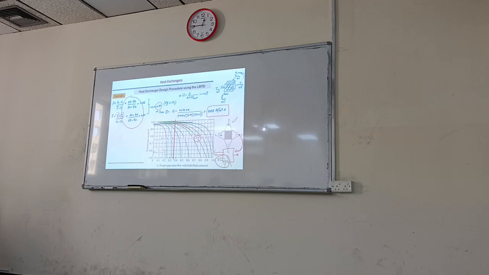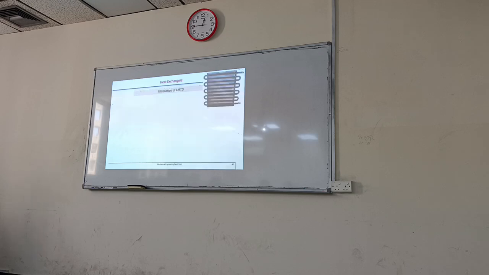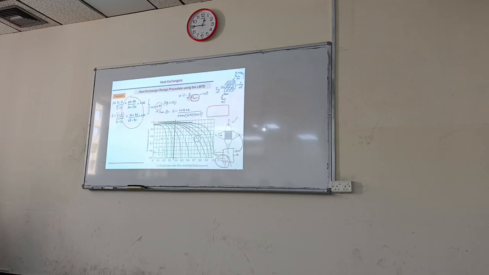We have these charts to find out the F factor to be multiplied with LMTD. The LMTD here we are using is for pure counterflow, multiplied by that F. So the charts are only for counterflow? Yeah. When the F factor is multiplied with delta TLM based on counterflow, counterflow will give us the maximum possible. Yes, this factor has to be multiplied always with counterflow LMTD, not parallel flow.